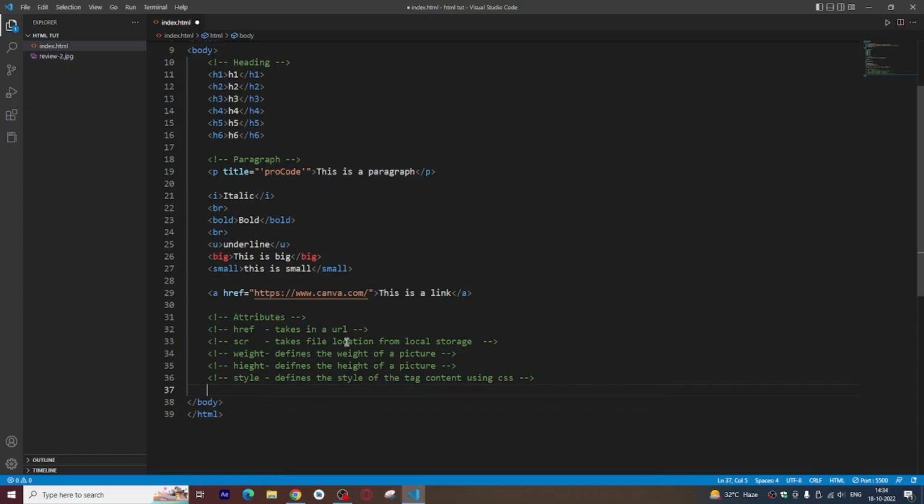Then we studied the title attribute. This title attribute shows the title of the text on hovering over it.